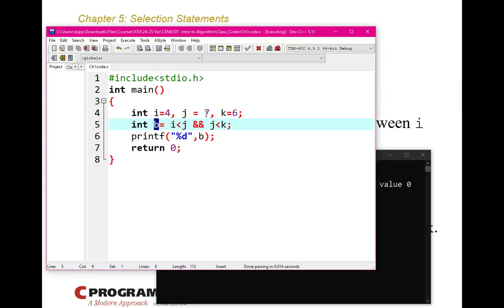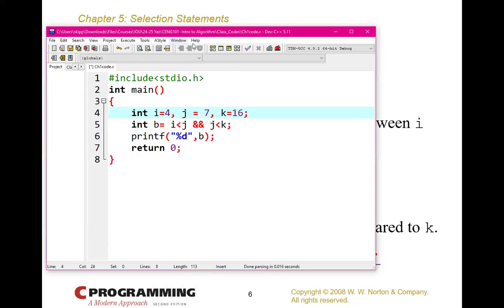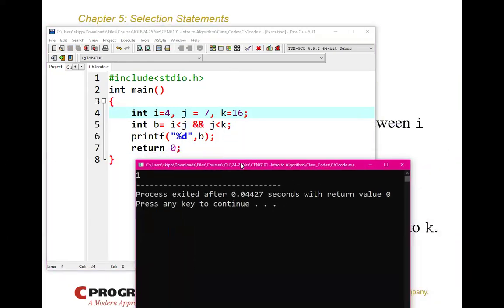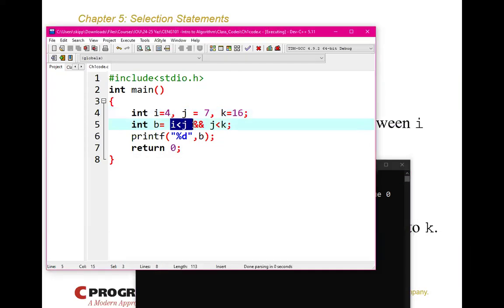So let's change the value of k to 16 and then it becomes true. So this is the answer. We evaluate this expression and we store the result in b. We can display the result in b.